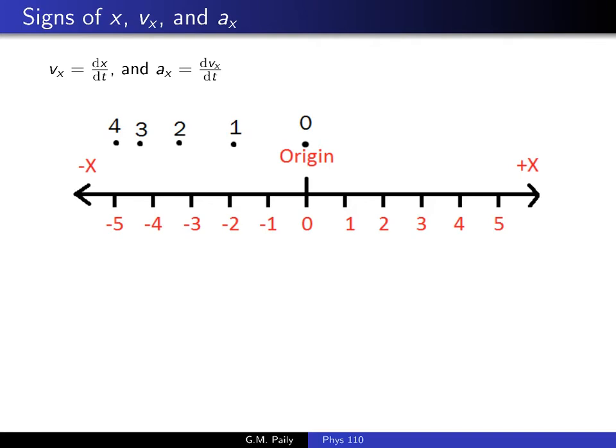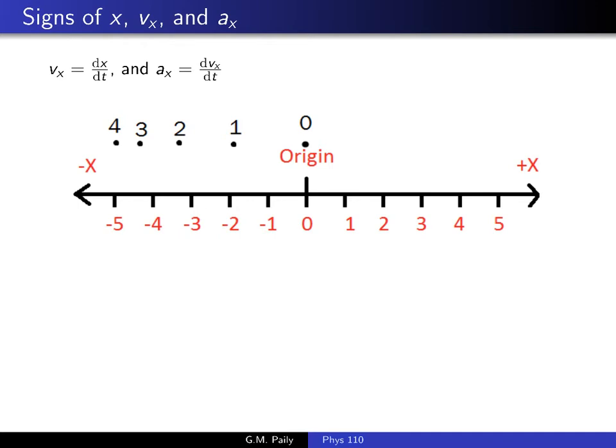Why is delta v positive? Because we start initially with a very negative velocity, but we end with a smaller negative velocity. So the velocity is becoming less negative. In other words, it is becoming more positive. So as time becomes more positive, the velocity becomes less negative or more positive. But positive over positive, the ratio is positive. And so ax, the acceleration in the x direction, is positive.